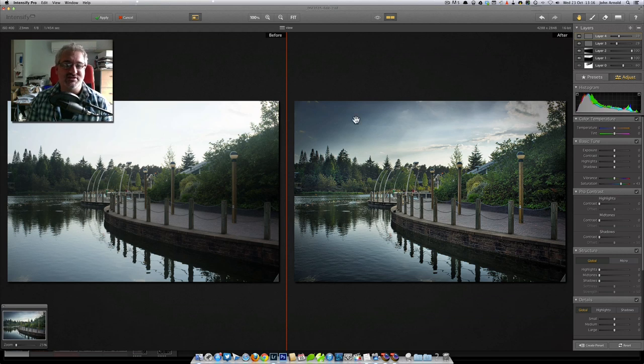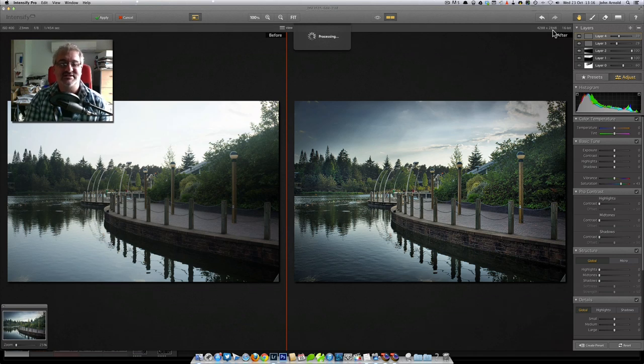When we're happy with the image and we want to save it back to Lightroom, we click the apply button up here at the top. It'll do some processing, produce us the final image, and save that back into the TIFF file that we started with. I started with a TIFF. You can see up here it's a 16-bit TIFF at 4,288 by 2,848. So quite a big image. It's going to take a moment or two. But that's going to go back into Lightroom and get stacked with our original image.